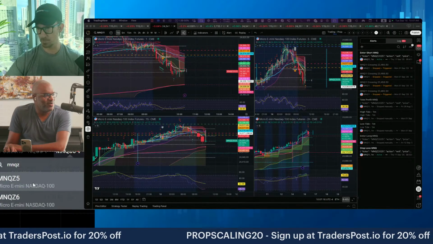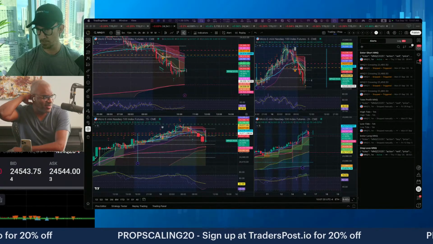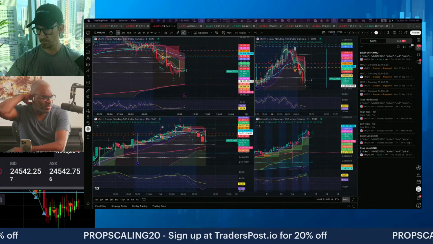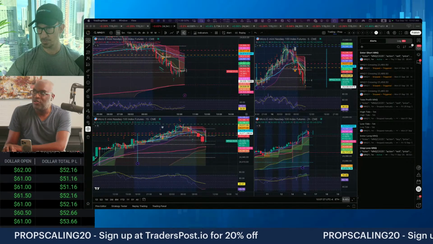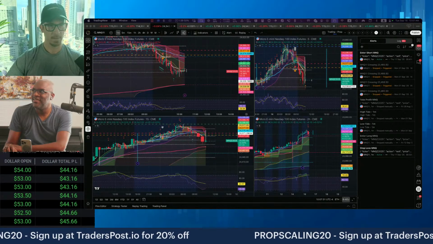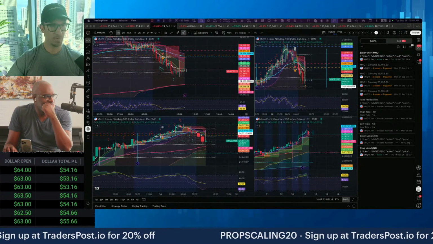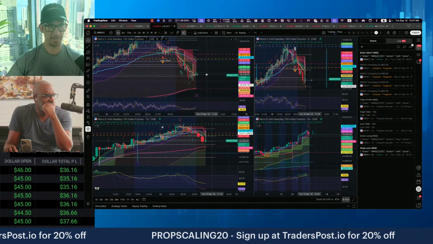So this is the part I don't know. This is what I was talking about before. Do I just let it go, or do I wait for this bounce and then head back lower? I like the oversold on the 2 hour, so I'm just going to wait. Stay or do I go now? I'm going to hold. We're still below VWAP. It's just sort of consolidating in this zone here.